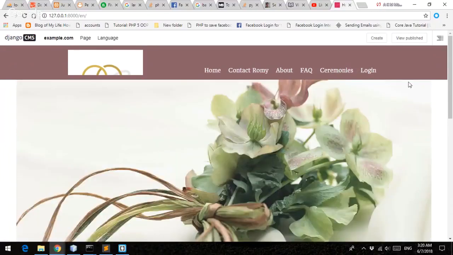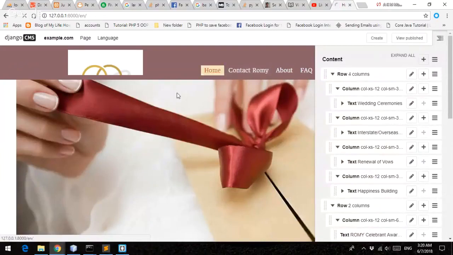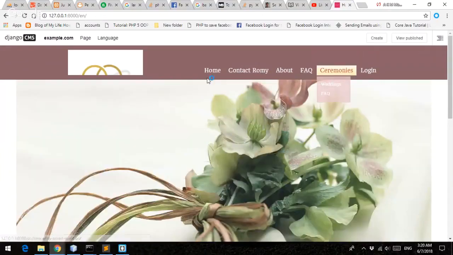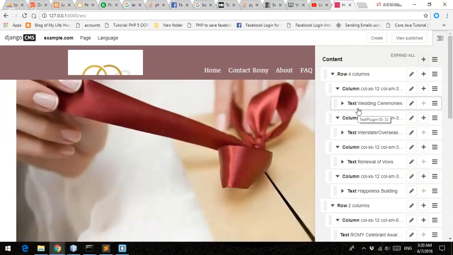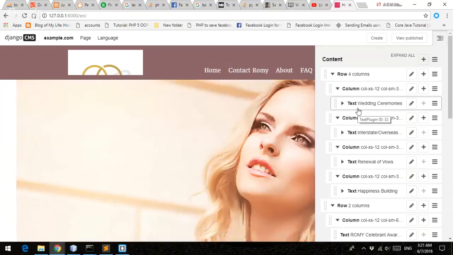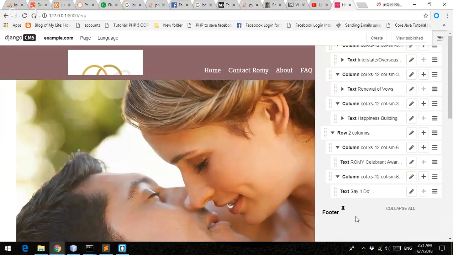Now you are on this website as admin. You can modify the home page. If you want to modify anything in the home page, you can go through this. You have rows and columns. Have you used Visual Composer in WordPress, or any other page builder like Wix or Shopify? You will see something like that, the page building options. You have content and you have footer.